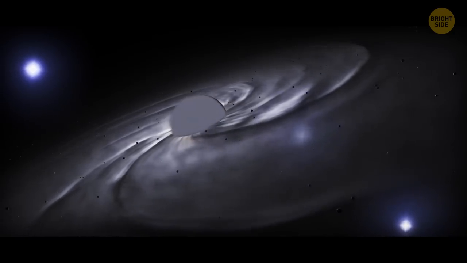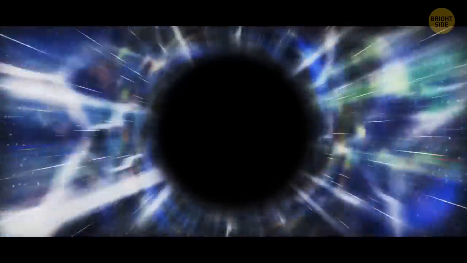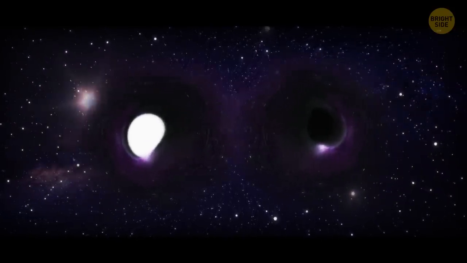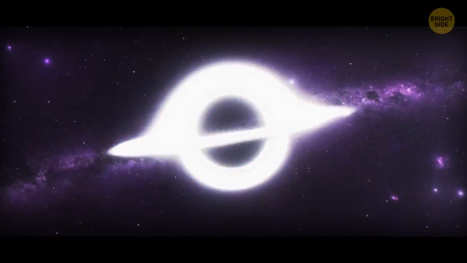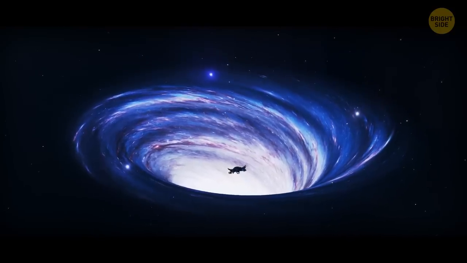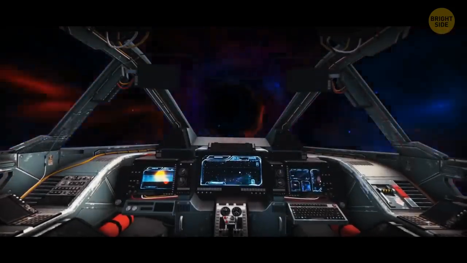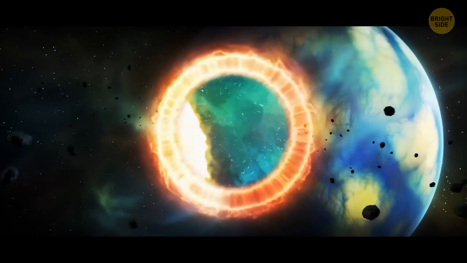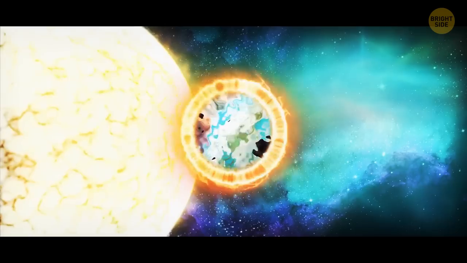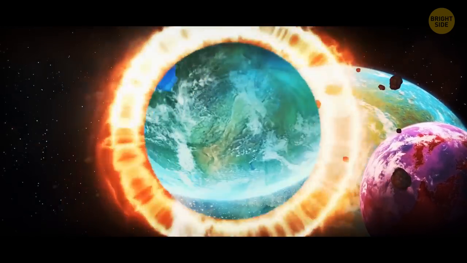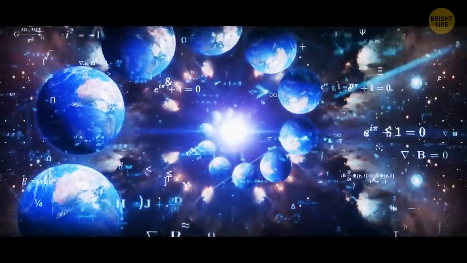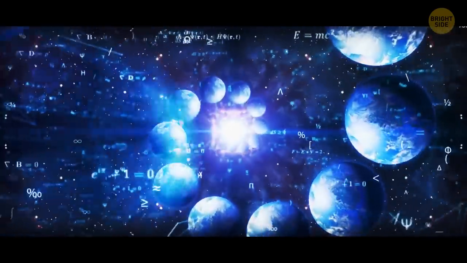Is there something called a white hole, or is it just a myth? White holes exist, in theory. Hypothetically, they function in the opposite way to black holes. Nothing can enter them. Physicists think of black and white holes as yin and yang, or two sides of the same coin. For them, a white hole looks exactly like a black hole, which makes different things come out of it. But the existence of white holes hasn't been proven yet. And how about wormholes? There are so many movies about black holes and wormholes. Some people believe that black holes function like wormholes. You go inside and exit in another part of the universe. Since we still have a lot to learn and discover about physics, no one can prove this theory is wrong or right. Astrophysics says we need to have a solid theory that unifies general relativity with quantum mechanics.